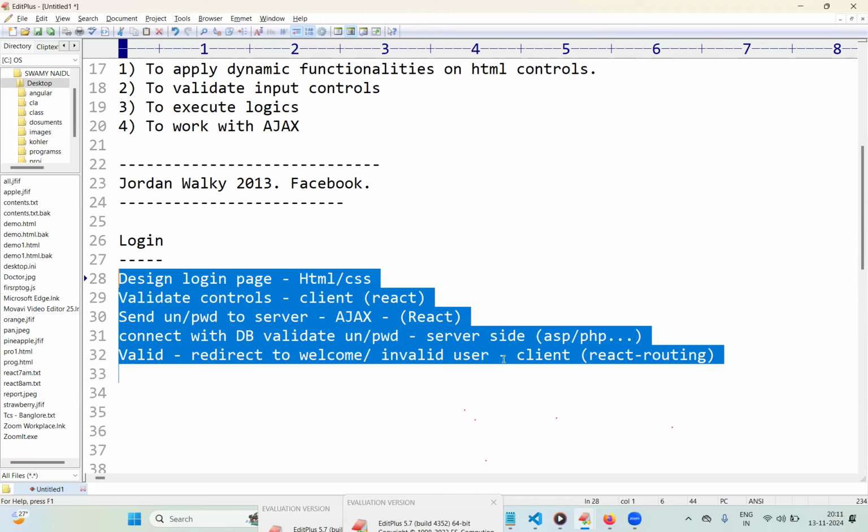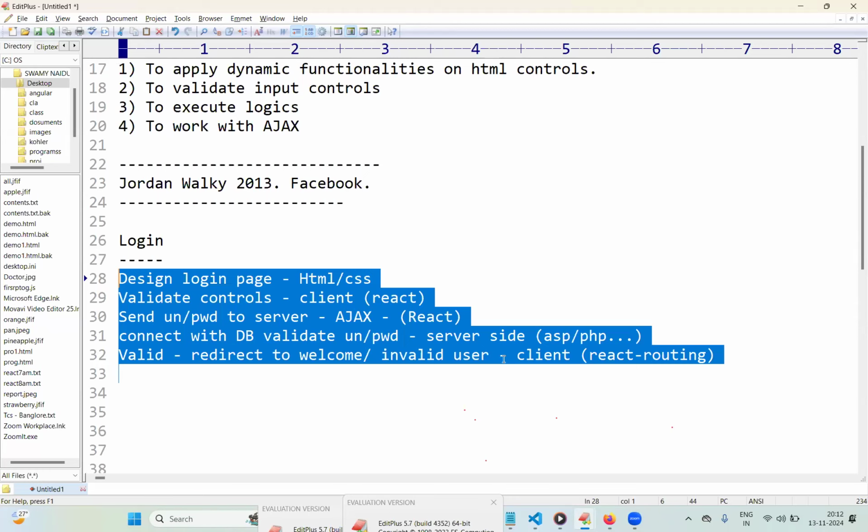If you observe these steps, in many locations we use client-side scripts: in the second step, the third step, as well as the last step.